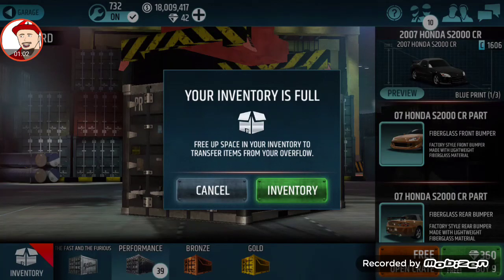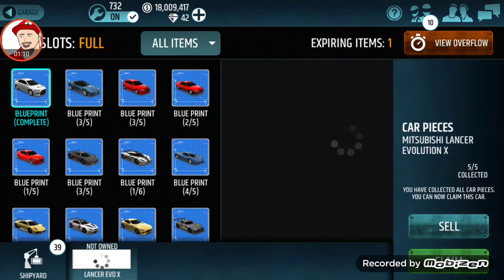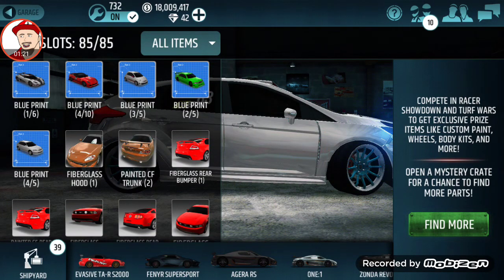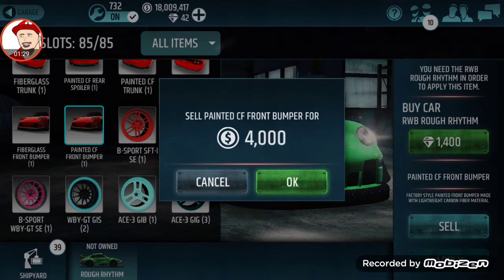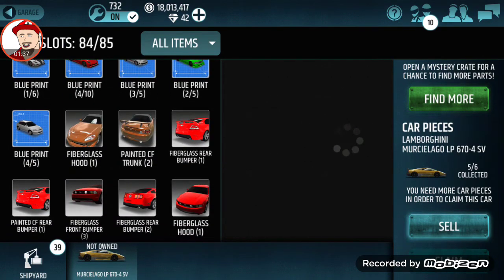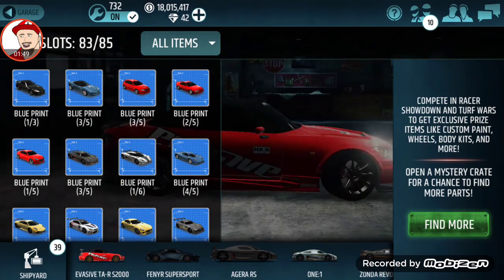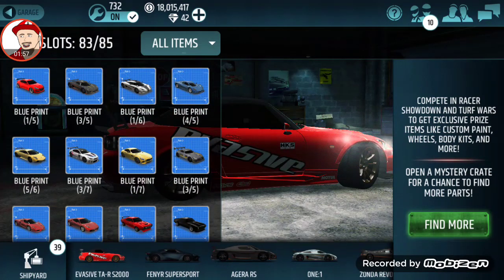I actually have a couple vehicles I can claim real quick, so let's go do that to free up some spaces. One vehicle we have. I'm just going to get rid of some of these because we don't really need them. If you guys do, I'm sorry. I'm just gonna get rid of them. Sell some rims or something. Get rid of some of these blueprints. Got a lot to get rid of.